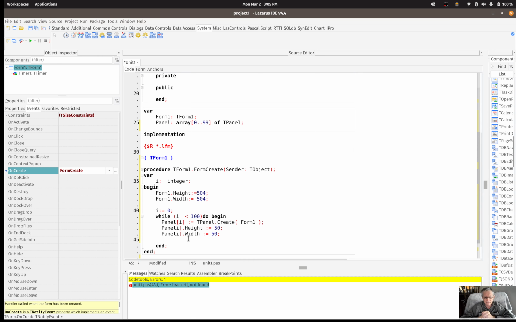Now we have to position it. So where's the left going to be? We're going to have to write a little equation that calculates where the left is. The left corner of this panel, right? Where is that going to be? So we have to use I to calculate that.